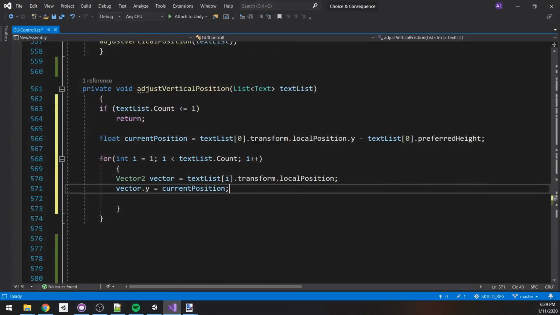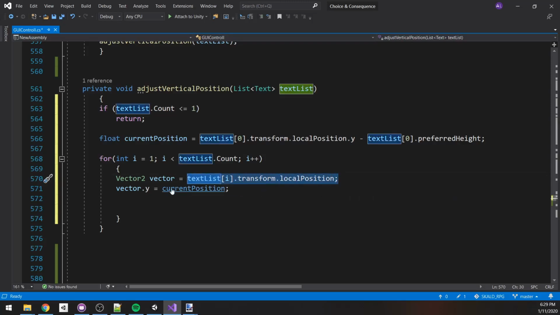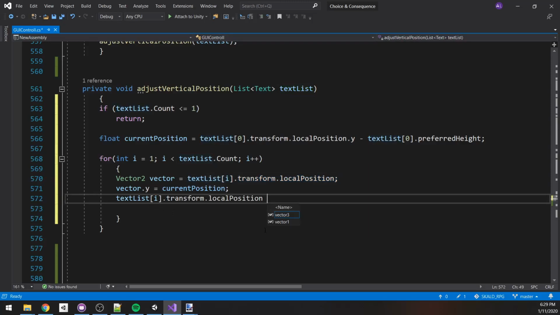And then we take the vector, basically just take this, and then we stuff the vector back in there, like so. And we have now updated this position.